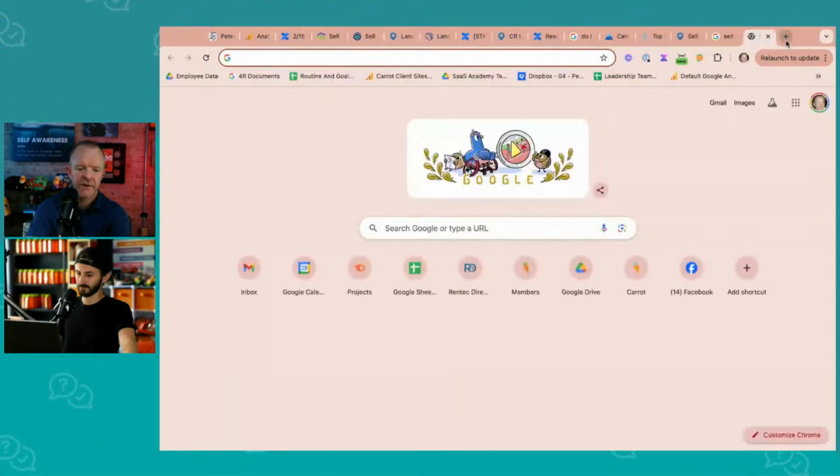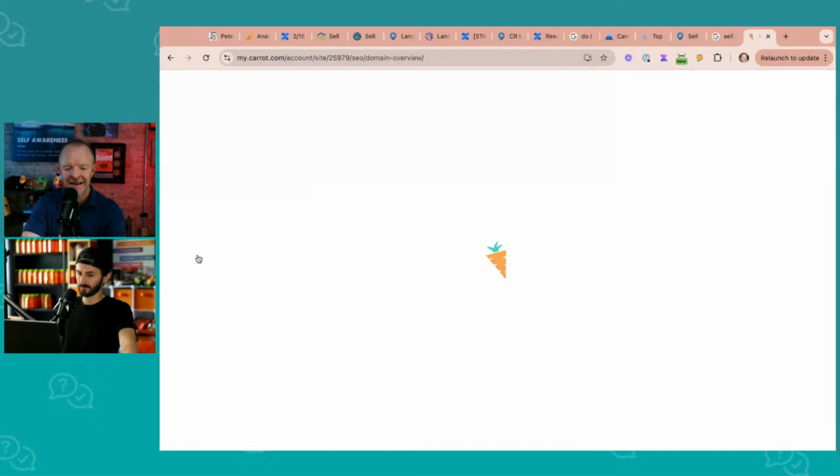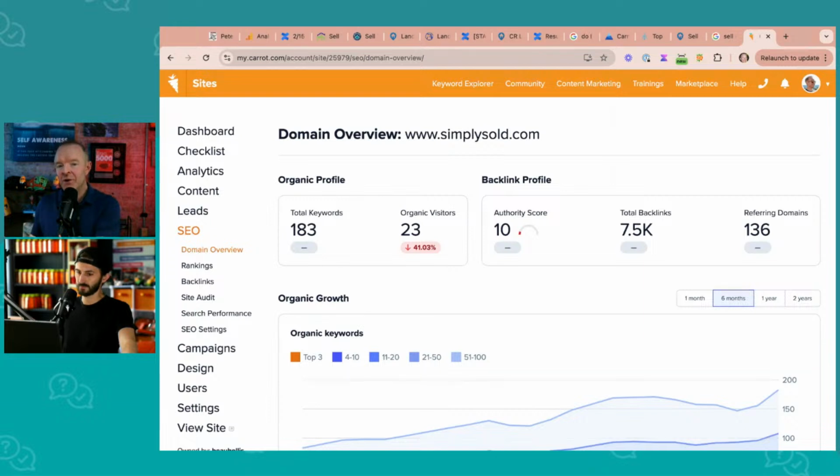Let me show you guys something here. This is brand new as of Monday. As of Monday, guys. So if you have not seen this yet, as of Monday, you pop in here into the SEO section. If you have the SEO tools add-on, which is only $29 a month, way lower cost than other comparable SEO tools out there for what you get.